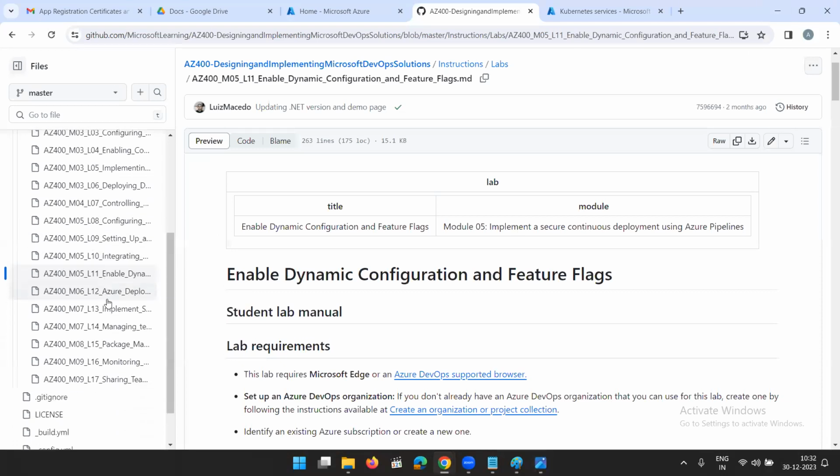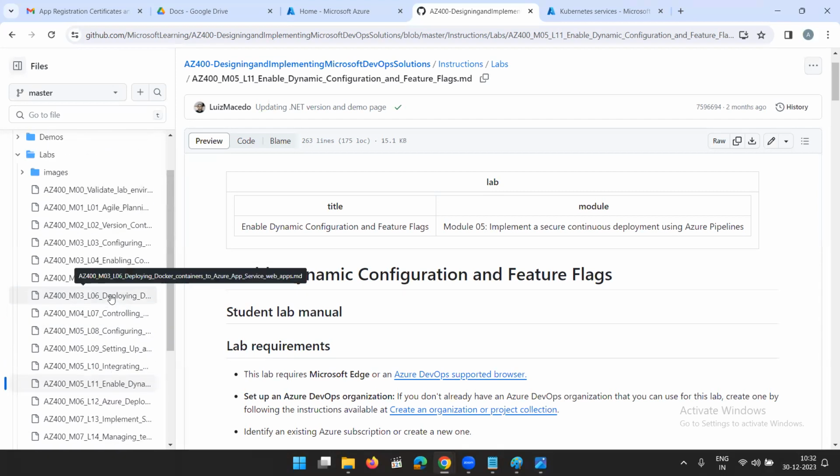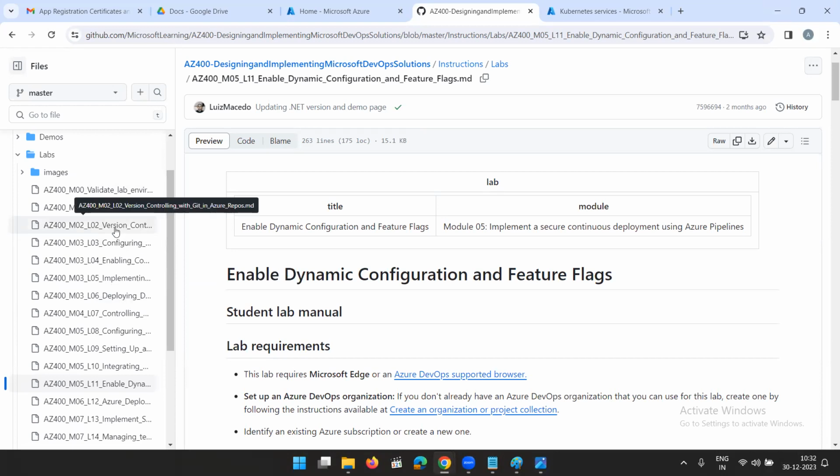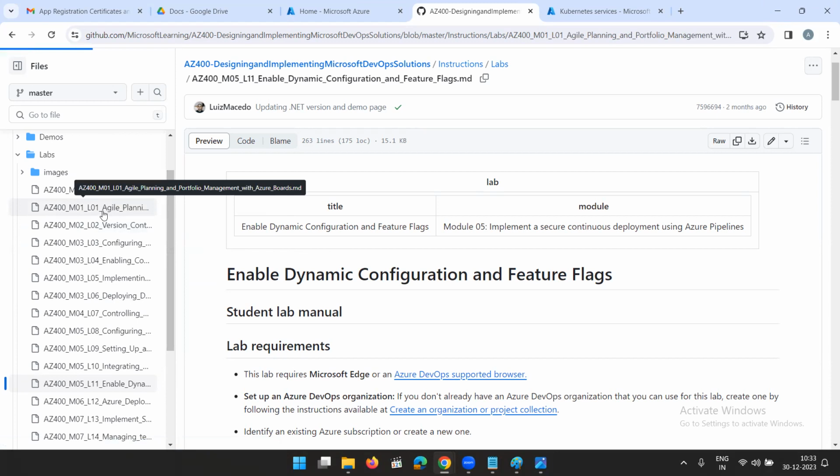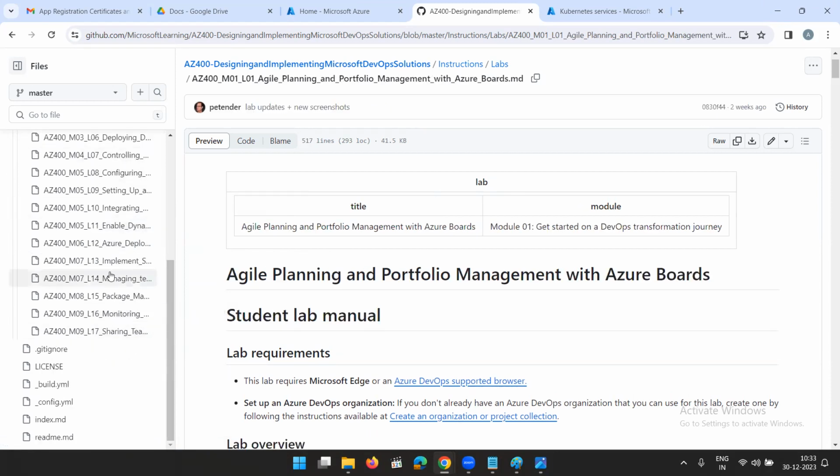Abhishek, for the DevOps certification, is there a prerequisite, like the fundamentals one? There is a prerequisite for DevOps. Either you can give 104 or the fundamentals one. Any one of them you have to give. And for DevOps, just follow these labs 1 to 17. If you follow these labs, you will definitely clear 400, because everything is from these labs only.